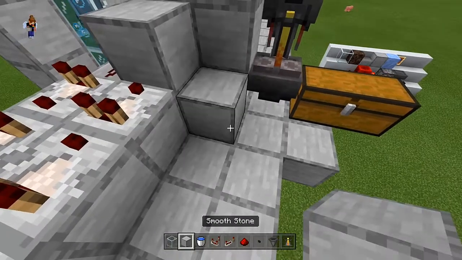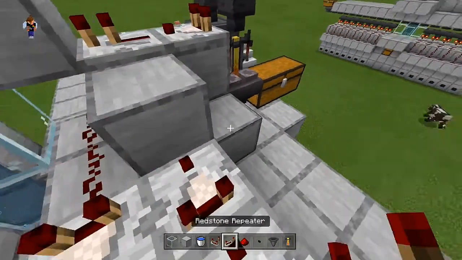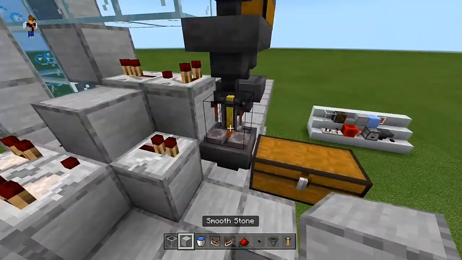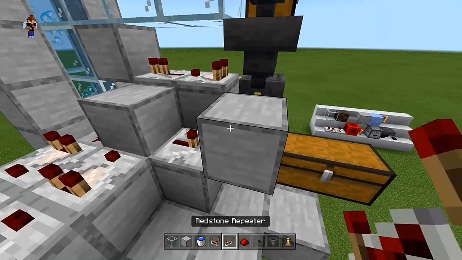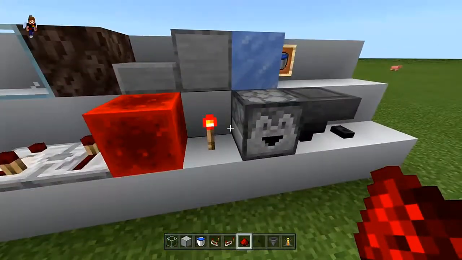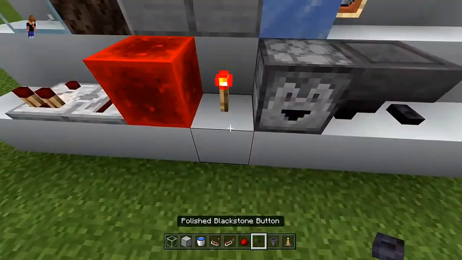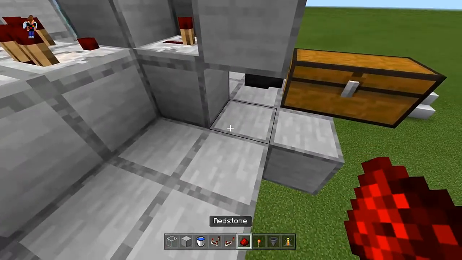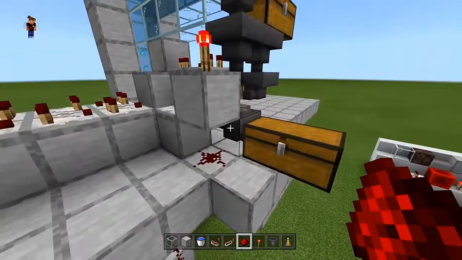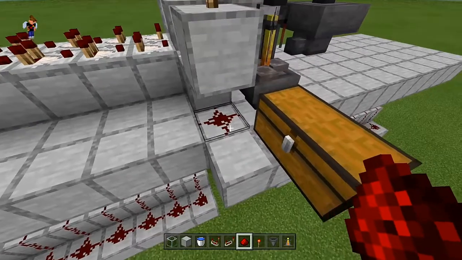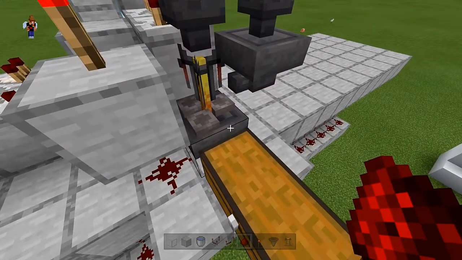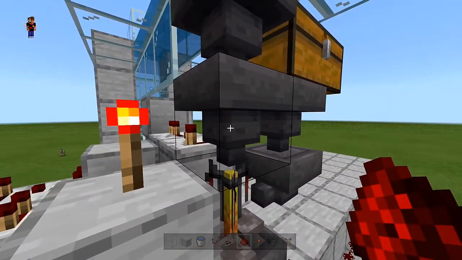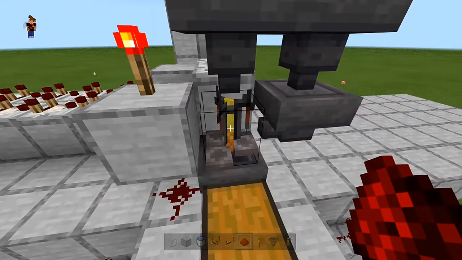So we're going to put a block right here, and that is going to have a repeater coming out of it like so, and that repeater is going to be going into a block right here, which is going to have a redstone torch on the top. If I could grab it, there we go. It's going to have a redstone torch on the top, and it's going to have some redstone underneath. Now what that's going to do is two things. It's going to lock this hopper to make sure that no items come out of it while it's brewing, and it's going to unlock this hopper, which is going to allow the potion ingredients to start going in.